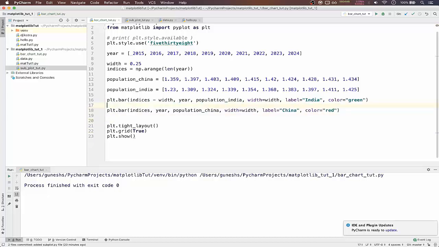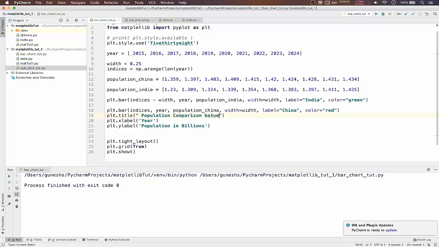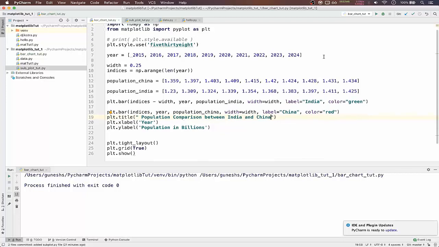Just paste it below. Okay. Type population comparison between India and China.